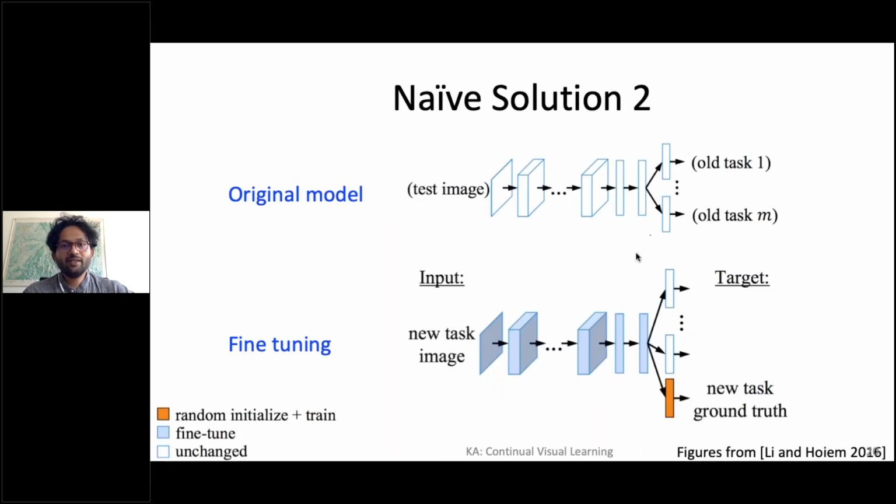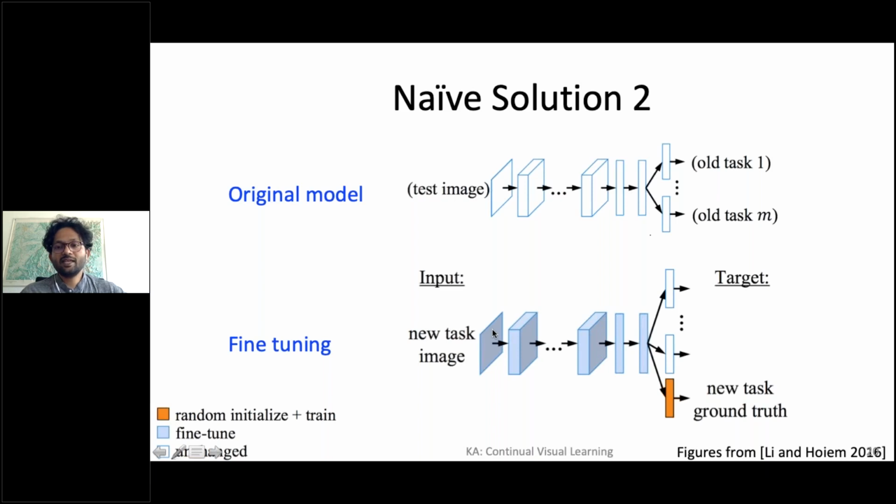solve this problem. Okay, so another solution is, okay, I'll do my fine-tuning, but not just on the last layer that I've added to my model, shown here in orange. I will also fine-tune, let's say, some, or in this example all, of the previous layers. But critically, the important difference from the brute force solution is that here you're using only the new data.